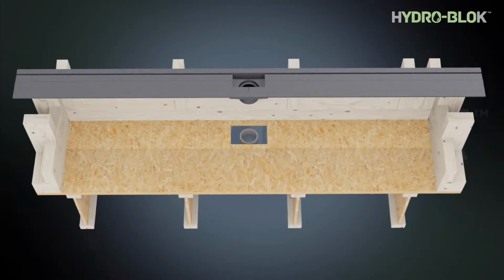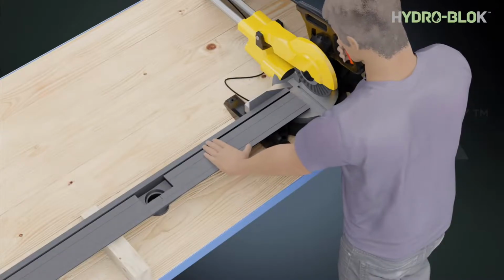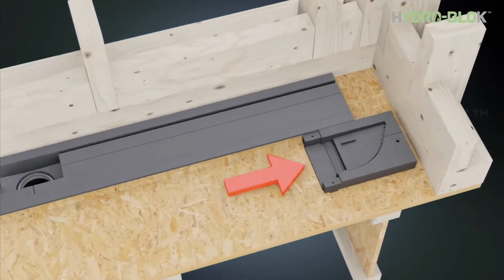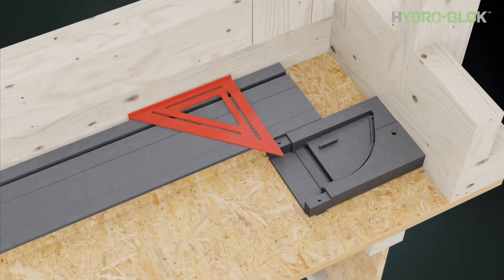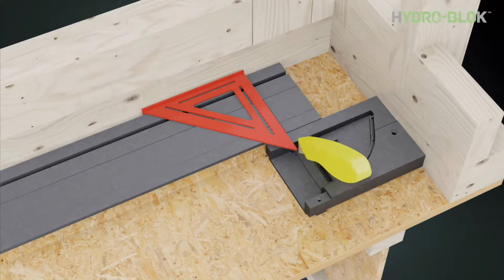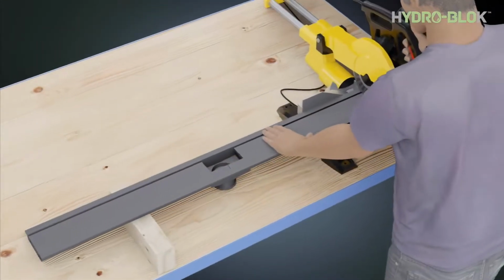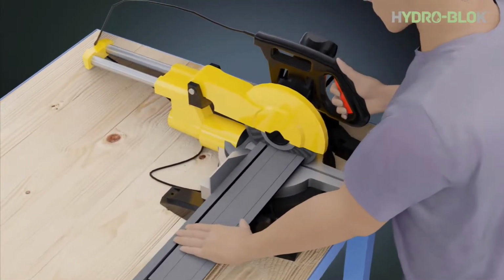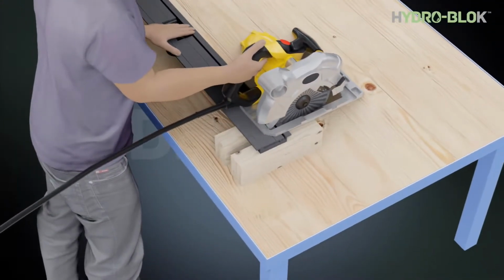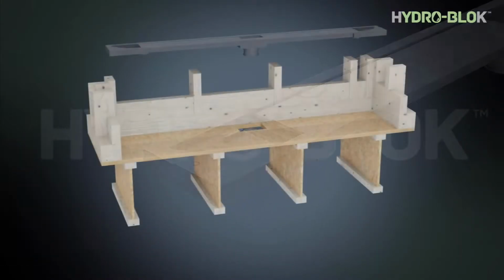Rough cut the drain body if needed to fit between the walls. Use the end caps as a template to mark the final cuts in the drain body. Make the final cuts, which are true and square. A circular saw, chop saw, or tile saw may be used. Clean and deburr the end cuts. Dry fit before gluing.